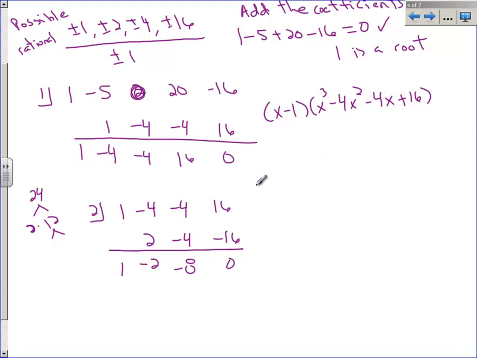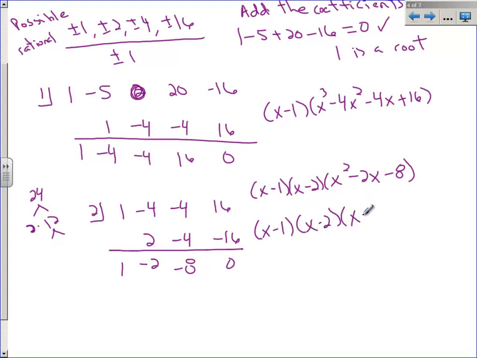So now we know this is factored into x minus 1 times x minus 2 times x squared minus 2x minus 8. And I am golden whenever I get into a quadratic. Once I get down to a quadratic that's left over, I can just try and factor that, or I can try and use the quadratic formula. This one factors fairly easy though, because the factors of negative 8 that add to negative 2 are x minus 4 and x plus 2. So all our roots are x equals 1, x equals 2, x equals 4, and x equals negative 2.